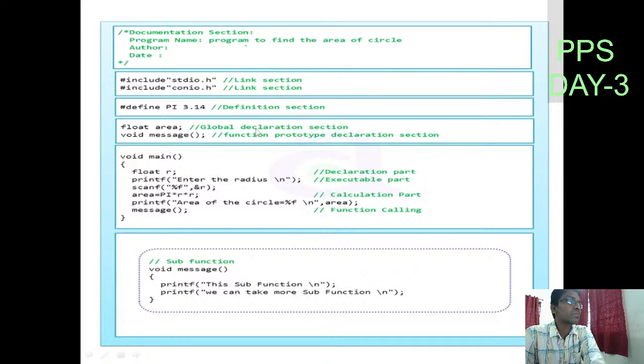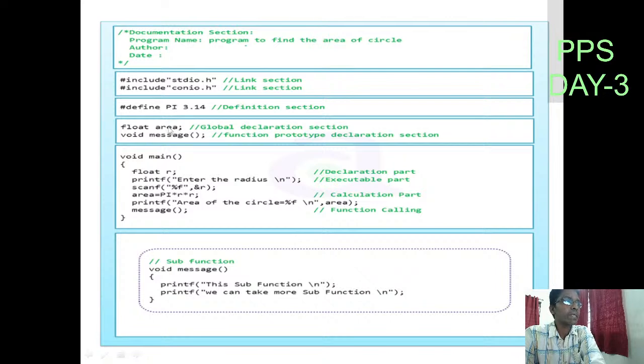And the next one is the global declaration section, and similarly global declaration of functions also. That means if you declare a variable outside of the main function, like I declare the variable float followed by area, this is called a global variable.